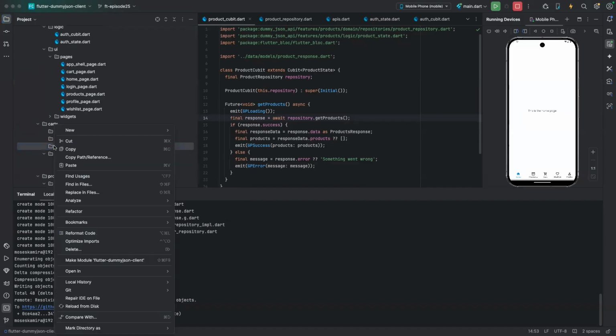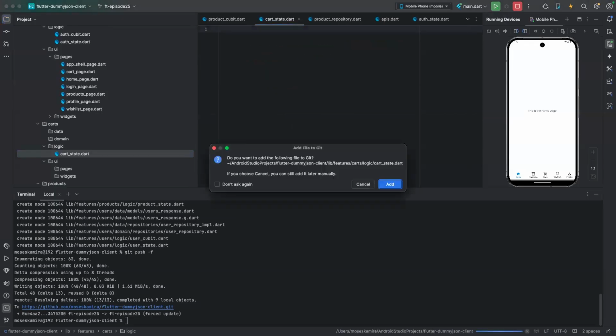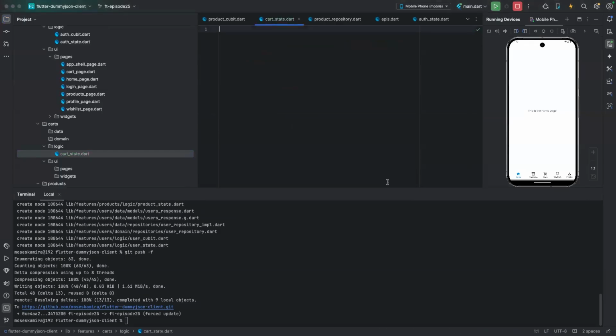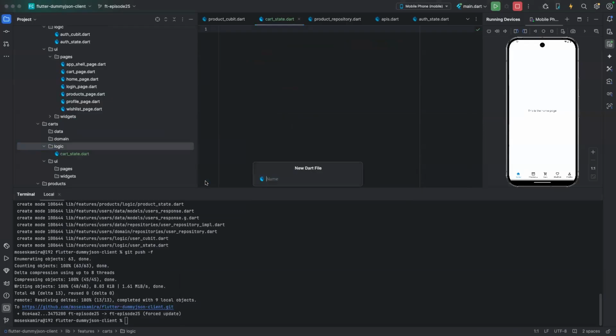In logic, we are going to have, we call it cart states, cart state. And we shall have Cart Cubit.